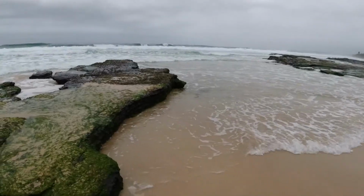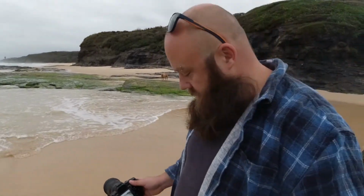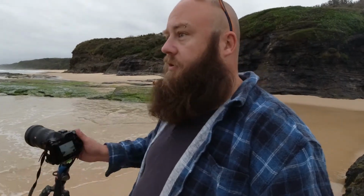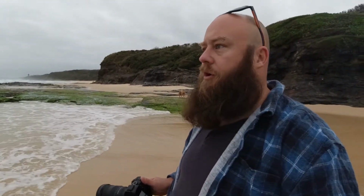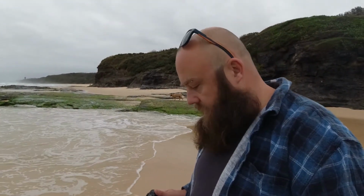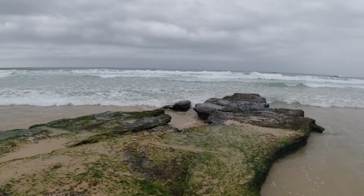Yeah, see the problem I've got is if I put the camera down in here and there's water running through here, the camera just jitters with the water going out. I'm going to get a lot of blur movement. So I need this to be basically empty of water at the same time as a wave comes over there. It is very much a matter of timing. I hope I haven't missed my window with the tides. Waves coming in anyway.